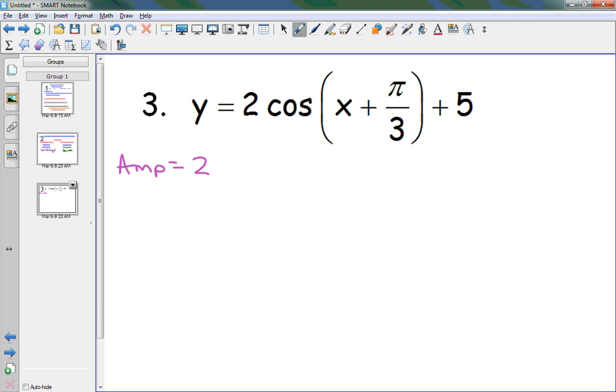A relative max means it's a maximum point given a unit of measurement. So within this unit of measurement, I have a max here. That doesn't mean throughout the entire graph that's my only max, right? But in this unit of measurement, I have a relative max. Now, because the sine and cosine curves are symmetrical, the maxes are exactly the same if they're across the board. Do we all understand that? The min would be exactly the same if they're across the board.